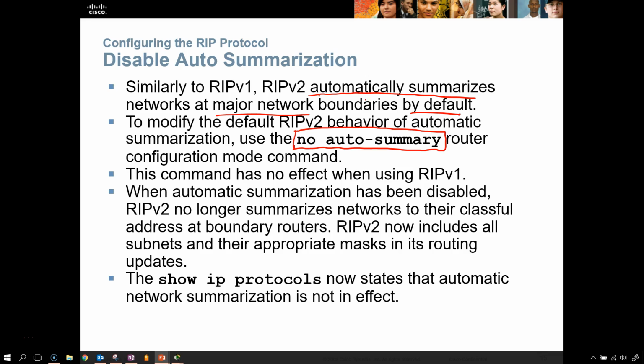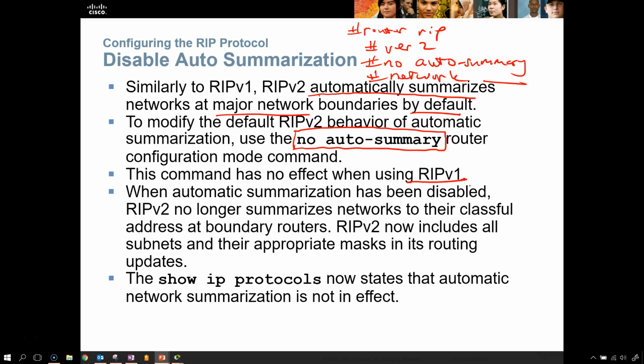So as soon as you type router rip, and then it changes to config-router, you would use version 2 to change it to version 2, and then right afterwards no auto-summary, and then your network statements, whatever the network is. Okay, so that it can advertise with the subnet mask.